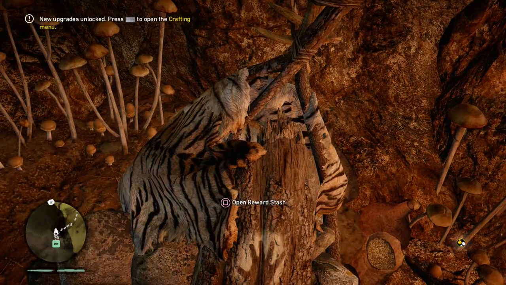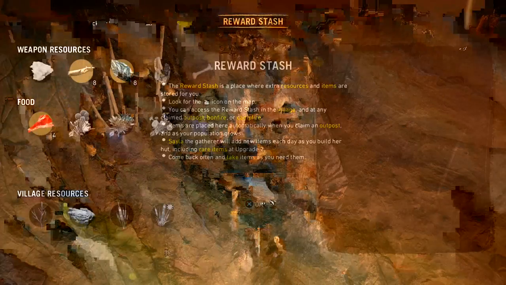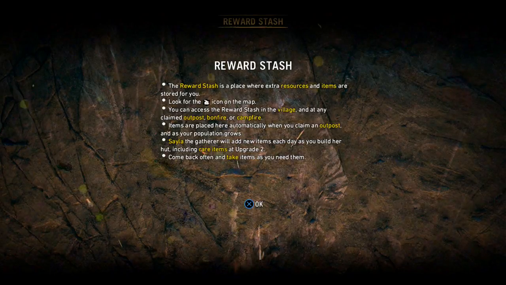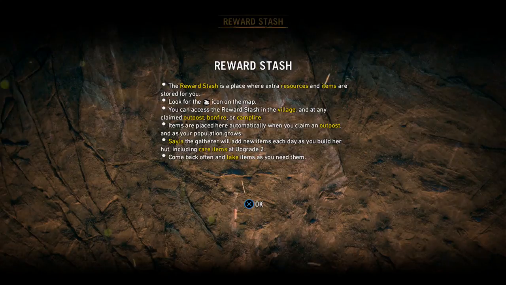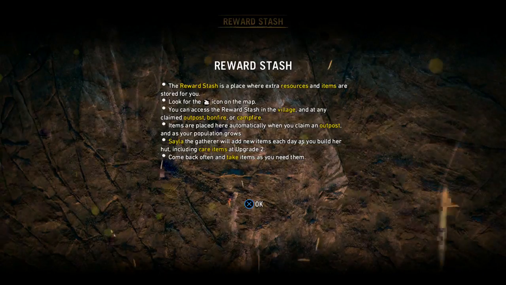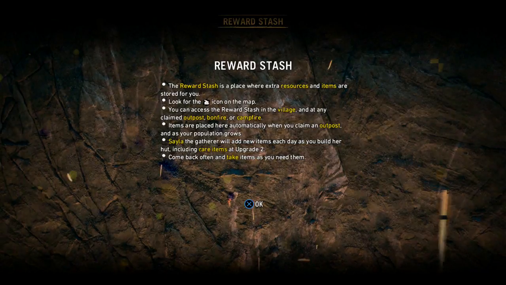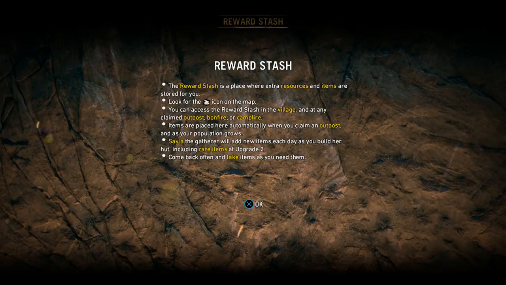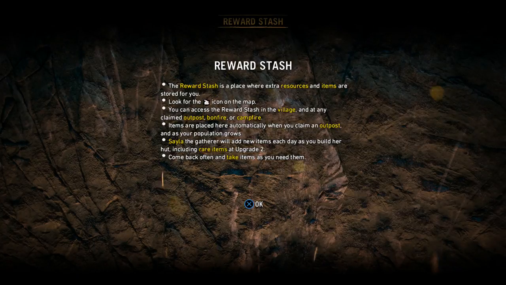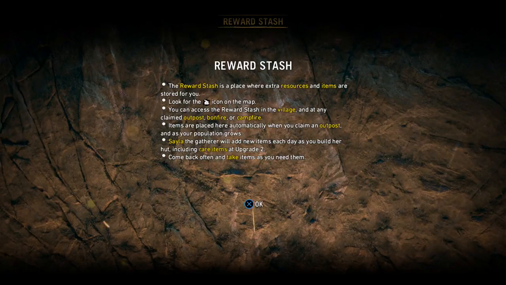Open reward stash. The reward stash is a place where extra resources and items are stored for you. Look for the icon on the map. You can access the reward stash in the village and at any claimed outpost, bonfire, or campfire. Items are placed here automatically when you claim an outpost and as your population grows. Okay. Silo the Gatherer will add new items each day as you build her hut, including rare items at upgrade 2. Nice. Come back often and take items as you need them.